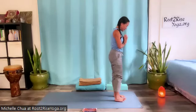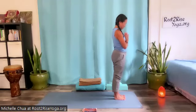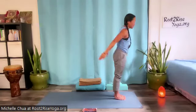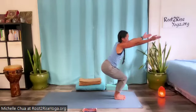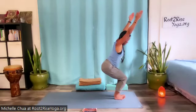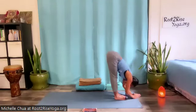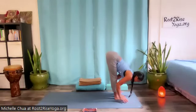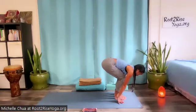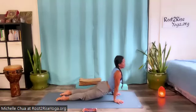Let's step the feet together to enter Surya Namaskar B, which begins with chair pose. So let the big toes touch, and on an inhale, bend your knees together, sitting towards your heels as you raise your arms in Utkatasana. Exhale, shift forward and fold, Uttanasana. Inhale, half fold, Ardha Uttanasana. Either step to plank or lightly jump to Chaturanga, or lower knees, chest, chin. Take it to your vinyasa of choice.